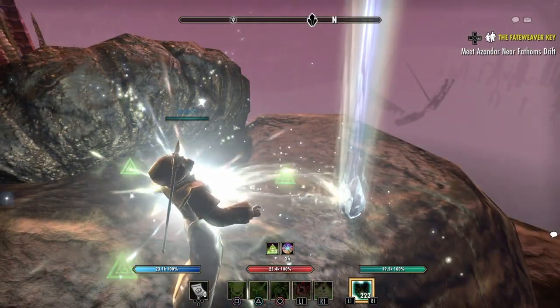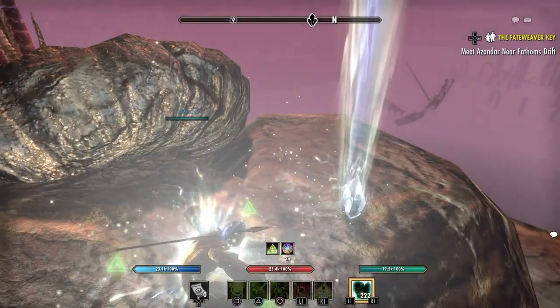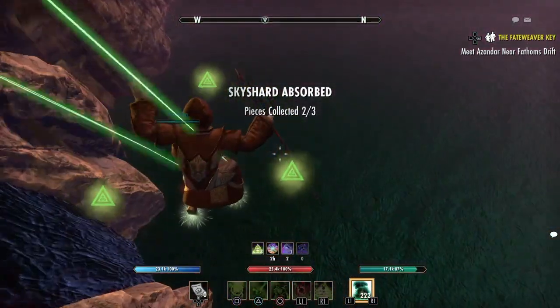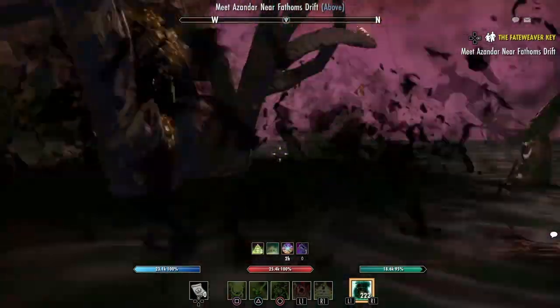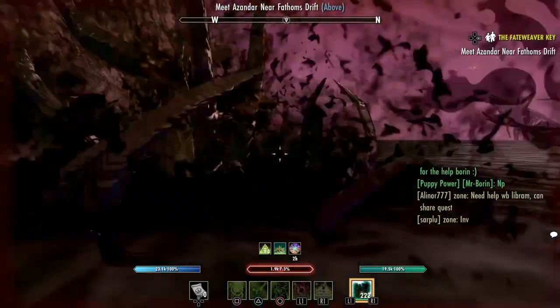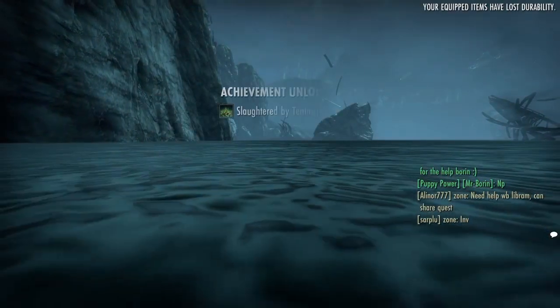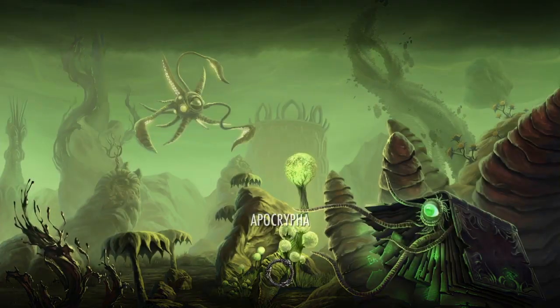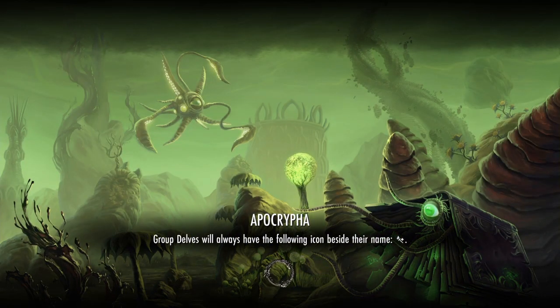I think we can go down there, we shouldn't die, because I think it's actually the area we need to get to. Hopefully it doesn't kill us or there's no slaughter nearby. Never mind, it's abyssal. Slaughtered by tentacles, well. I unlocked an achievement, so hey ho. It's something.